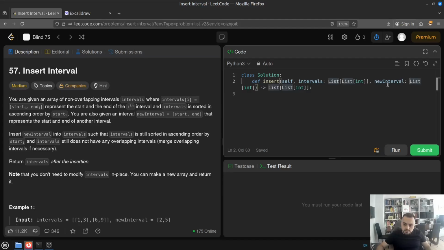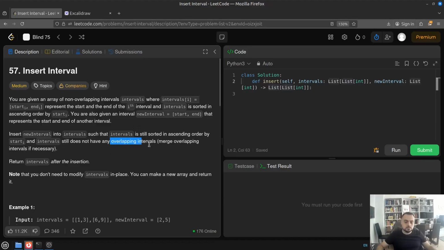The new interval we have to insert, of course, because the title is insert interval, and they say it here: insert new interval into intervals such that intervals is still sorted in ascending order by start i, and still does not have any overlapping intervals.